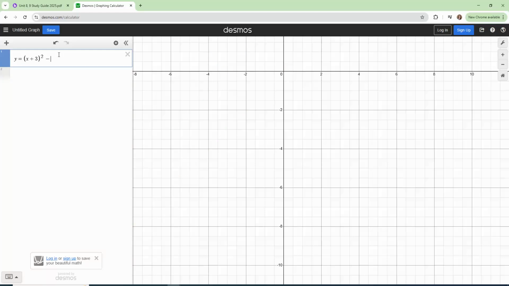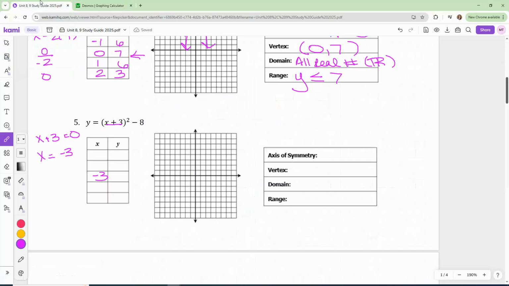If you don't have it with you, look over the shoulder of somebody next to you that has it. When I type this in, can I tell right now where my vertex is? Yeah, it gives me that point. So you can use that. You can get a lot of points on your graph from that or by plugging them in. I don't care how you get them as long as you can. But if you had that question on the test and you weren't sure about finding the vertex, use Desmos. And I can tell my vertex is at -3, -8.